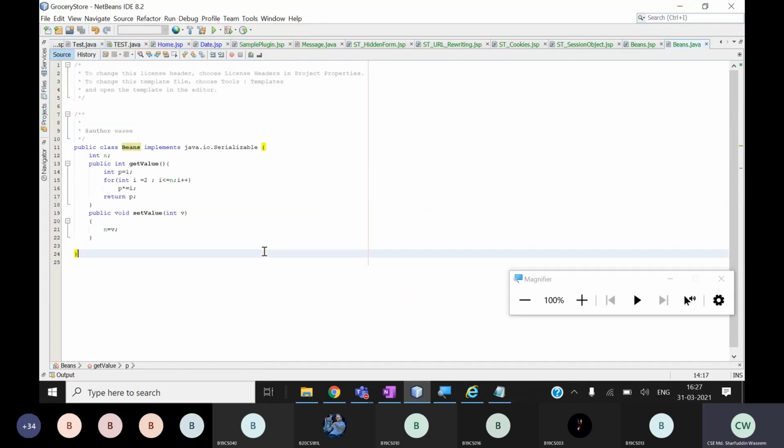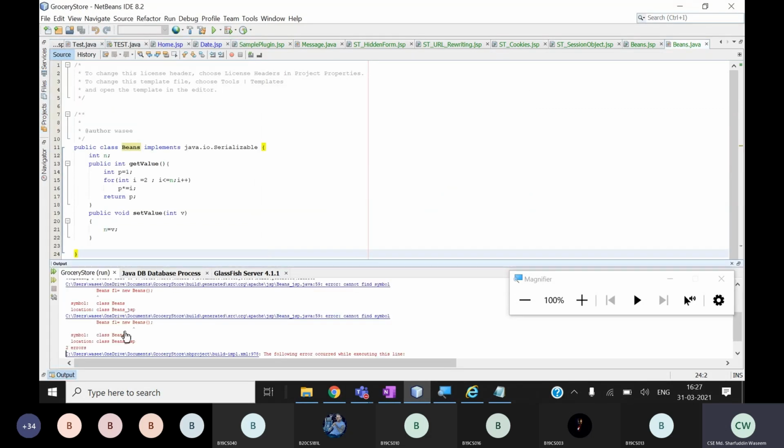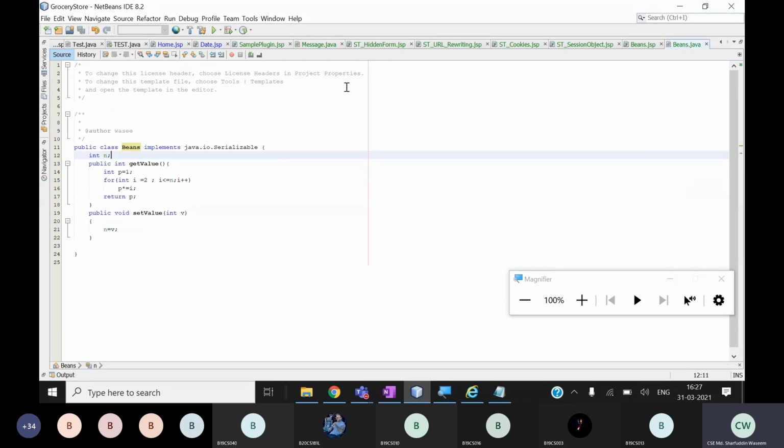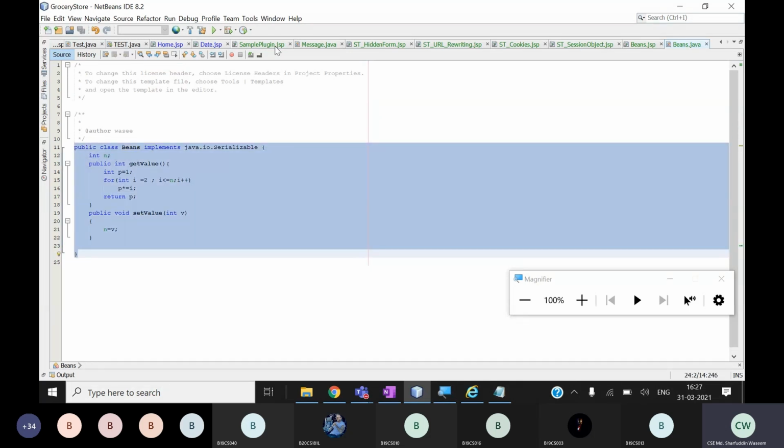It's throwing an exception while converting that to a scriptlet. I will check it and I will let you know. The thing is, Java beans are reusable components we can use inside of a JSP page. After completion of JDBC, we'll look in detail at how to connect to a database for 3-tier architecture.